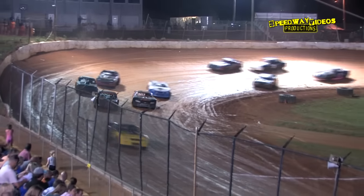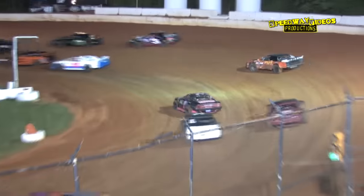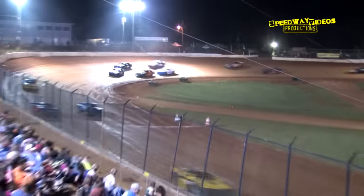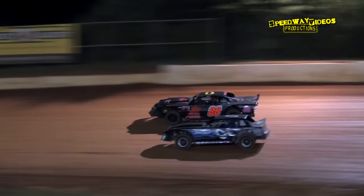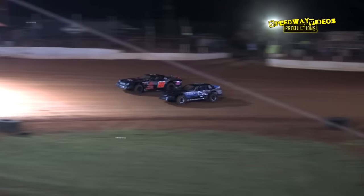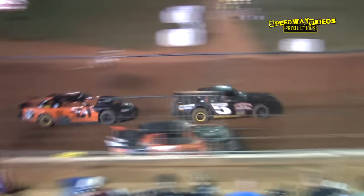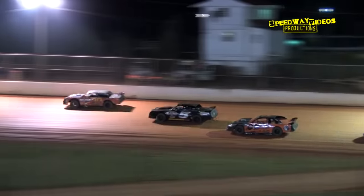The battle's on for second — Brad Davis has it this go around, John Cook still to the inside. Junior Merriman under fire from the 01 Jerry Hux and the 69 Nick Bernard. There's a whole gaggle three wide out of turn four down the front straightaway. Dale Watson looks to the inside — three wide out of two — but falls back in line. Nick Bernard has stolen the fifth spot. John Cook and Brad Davis still side by side in second as lap traffic is just ahead of the leaders.